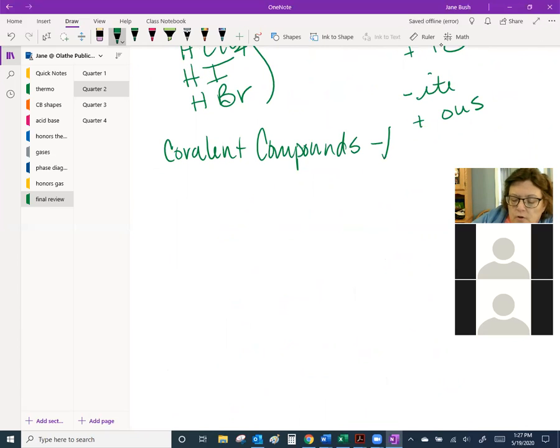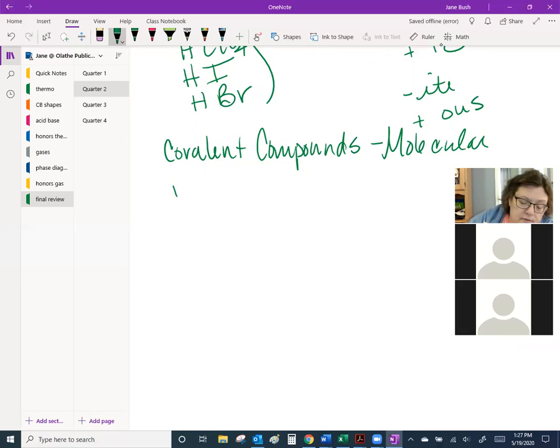Are also called molecular because they make molecules. Ionic compounds are simply ions joined together. And my little green and blue salt block is the example of an ionic compound. Molecular compounds, now instead of the ions being attracted to each other, they are no longer ions and they're sharing electrons.